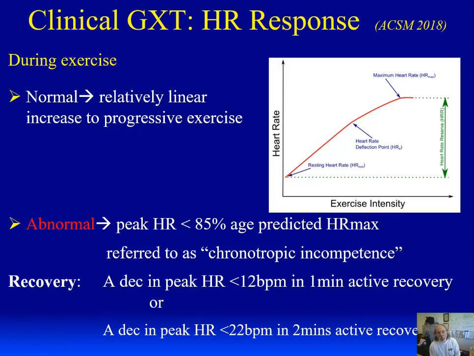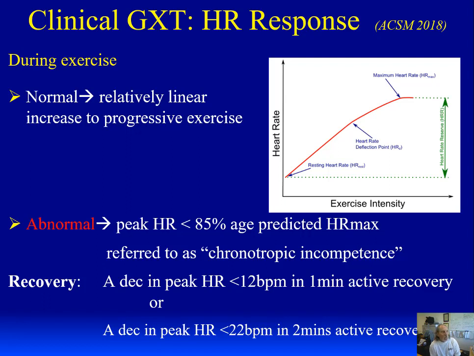So going back to your undergraduate degree, you need to be able to know the normal responses to exercise. So remember, the normal response, there's a linear relationship or increase relative to the exercise intensity. When they get up to heart rate max, it obviously plateaus out, etc. Now, what's abnormal? Basically, if a patient can't reach 85% of their age-predicted heart rate max, it's referred to as chronotropic incompetence. And obviously, there's something wrong somewhere. You may also get patients that can exceed 220 minus their age. However, you won't be doing any max testing.